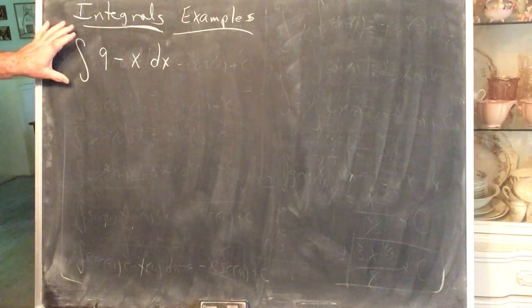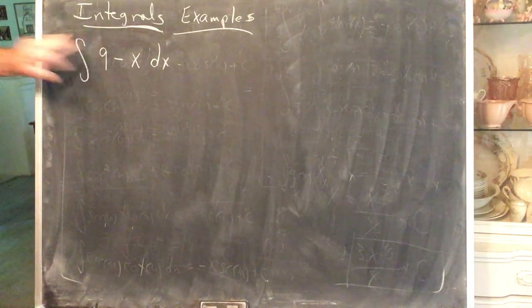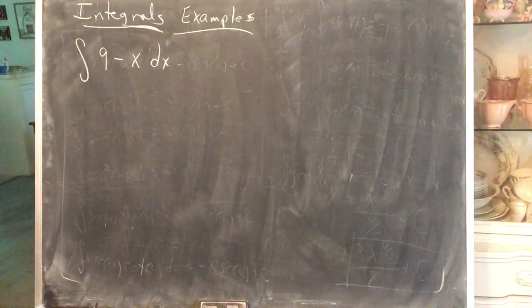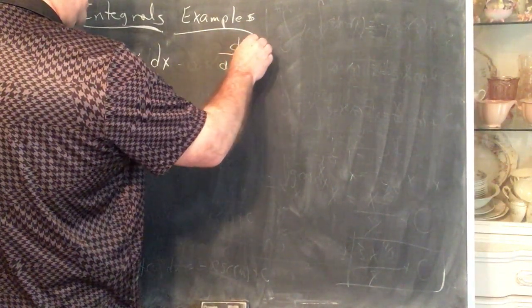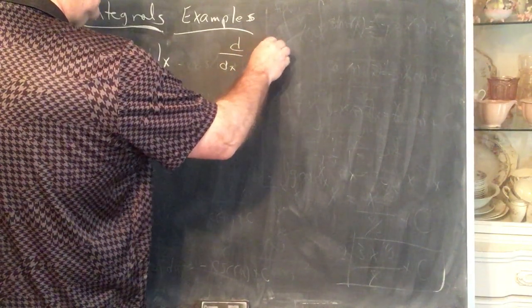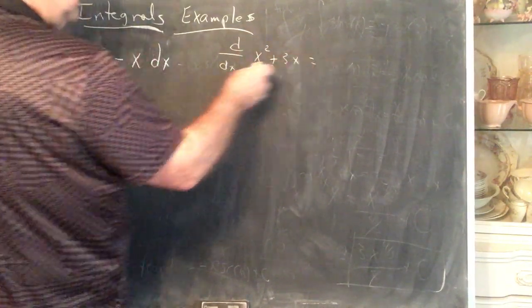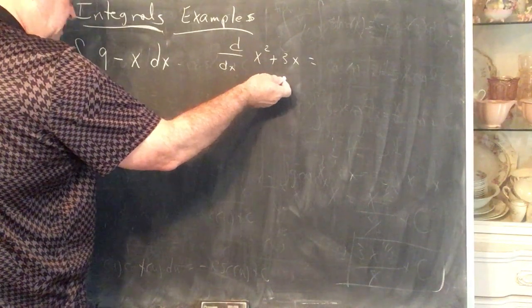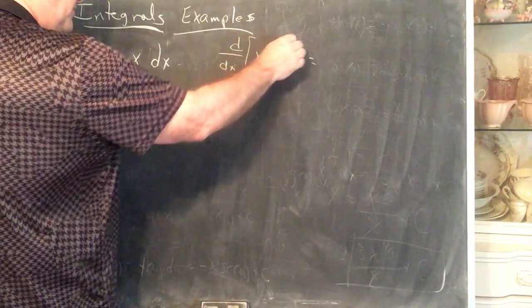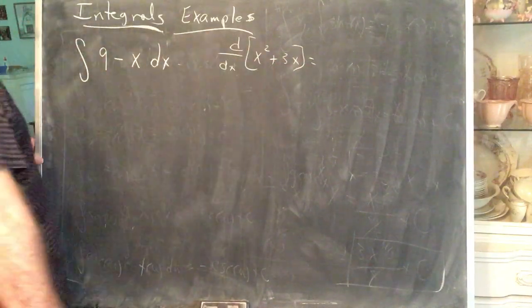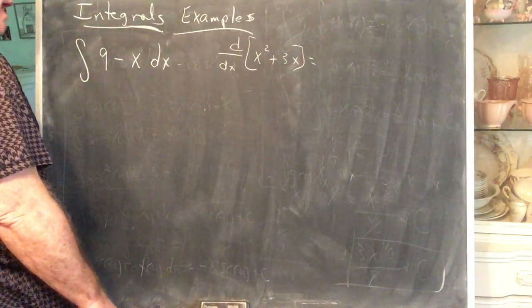So the first thing I want to mention is this. Don't go try to work this because this problem is not well stated. There's something wrong with this problem as it's stated. Remember that we may not do this. Remember this bit about how this is not allowed? Right? I mean, this is correct, but it's not doing what we think it is. We typically would write in brackets what the derivative is being applied to.